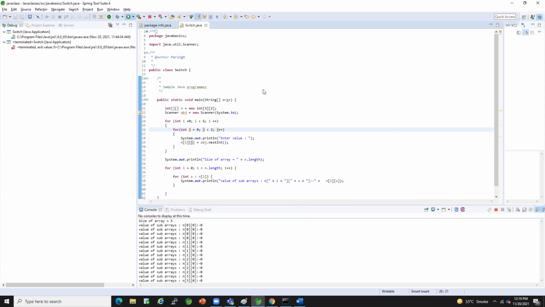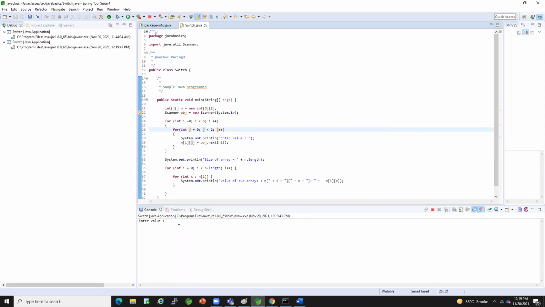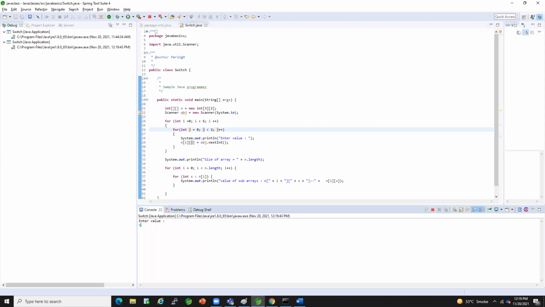Okay, if I run it now, 5, 6, 7, 8, 9, 3. What happened? Array index out of bound exception 3. What is the error here?